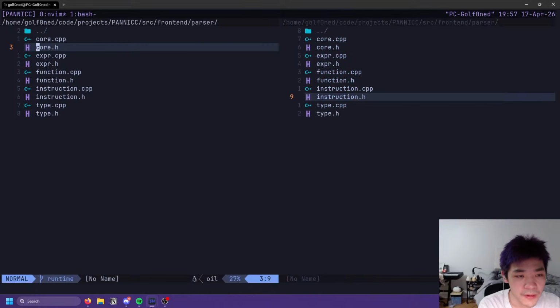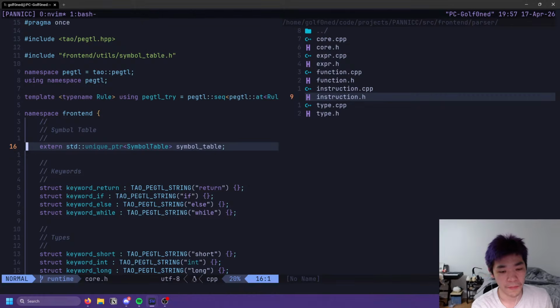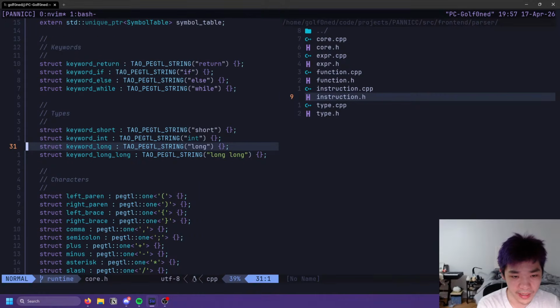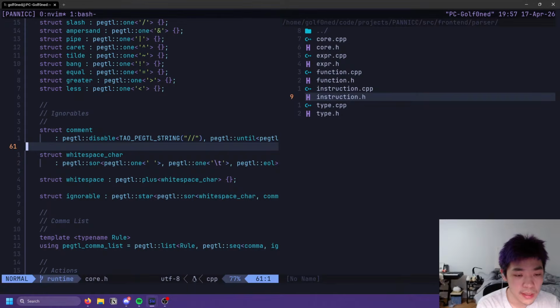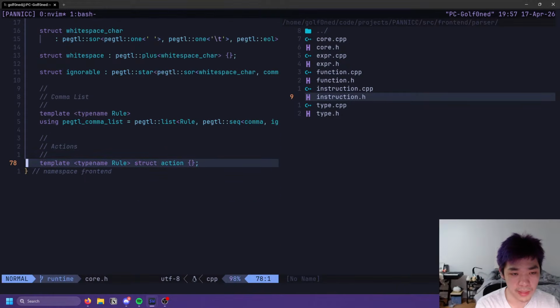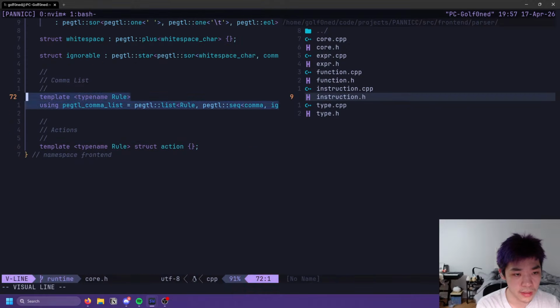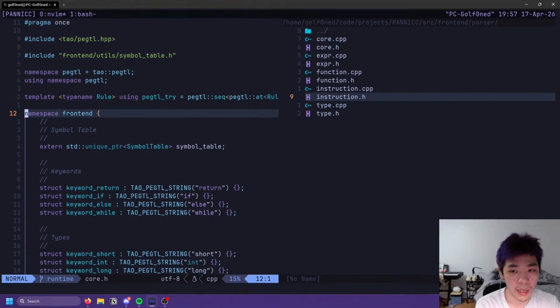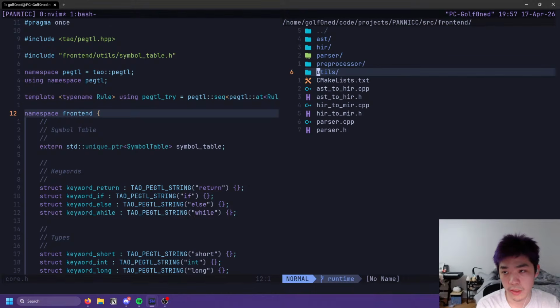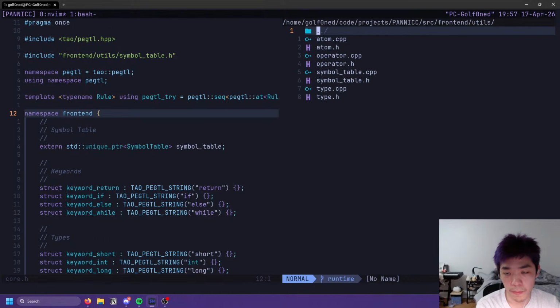Okay, so what do I leave up on? I have a be right back screen, so it's not gonna be up. If anyone has any ideas on how to rename this parsing core file, so this core.h, it contains the basic keywords, like characters, what whitespace and ignorables are, and then some basic parser scaffolding, or parser utilities. I want to move this to the utils directory. If you have any ideas, put them in chat. I'm gonna go to the bathroom and think about this as well. So yeah, be right back.